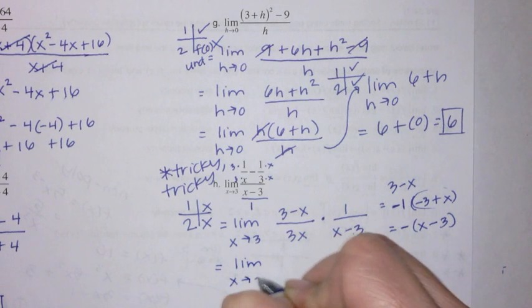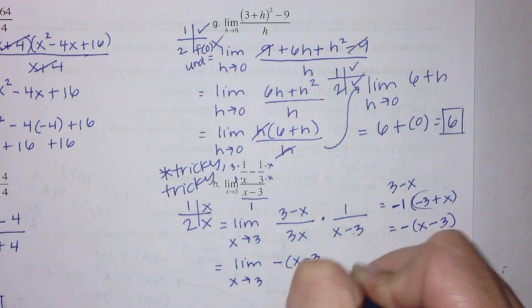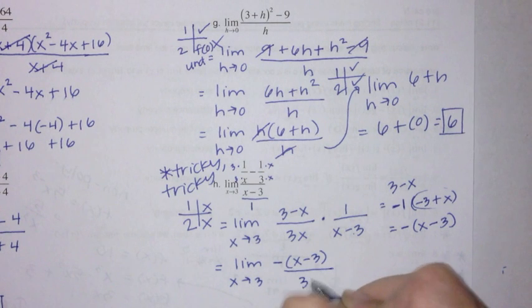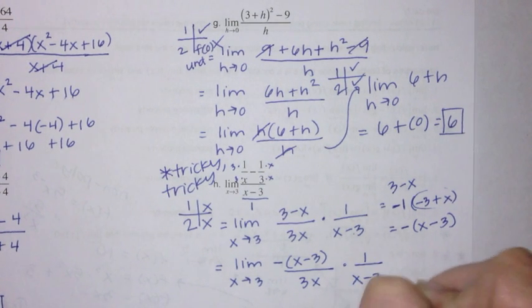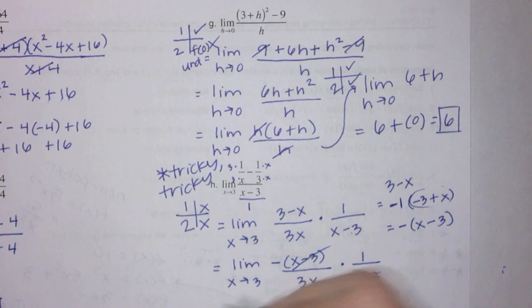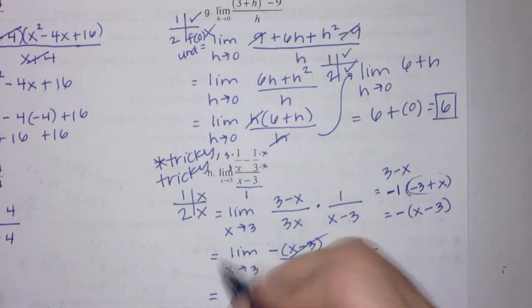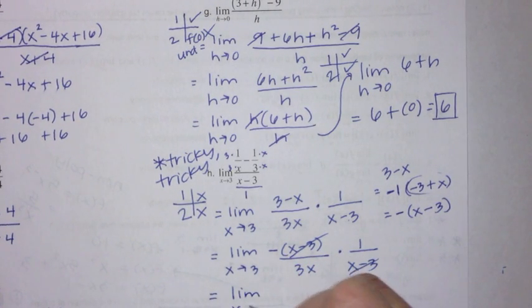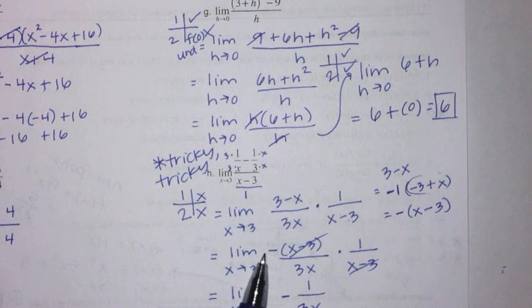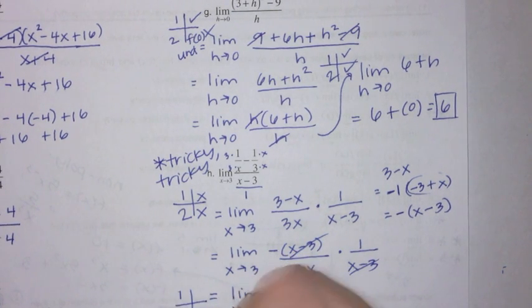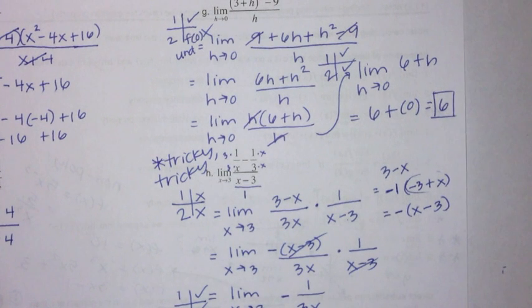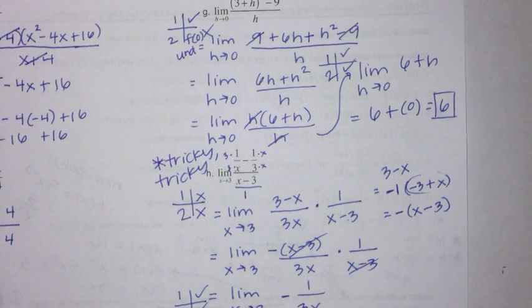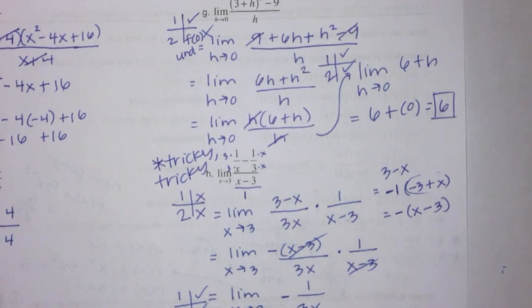So let's apply that. So this is negative (x minus 3) all over 3x times 1 over (x minus 3). Cancel, cancel. Sweet, common factors, but don't forget that negative. It's the limit as x approaches 3 of negative 1 over 3x. Just remember in math, I know that was in the numerator, but you can put it right next to the fraction bar. And now in my one, two, it meets both now. So I get to use direct substitution. And I get negative 1/9. That would be the limit.